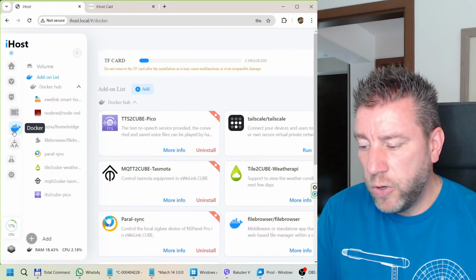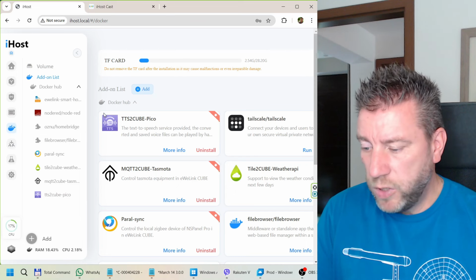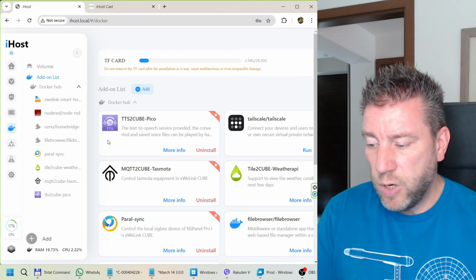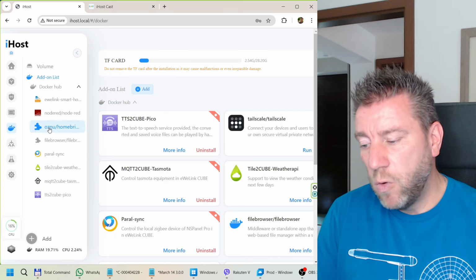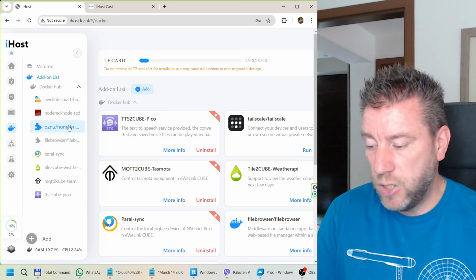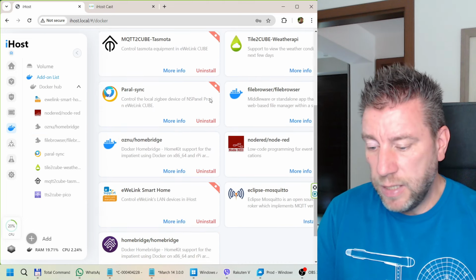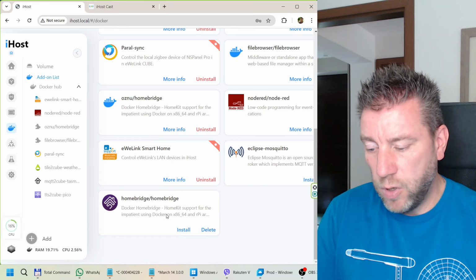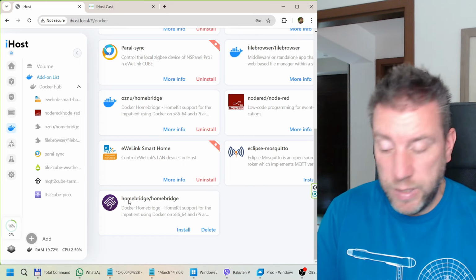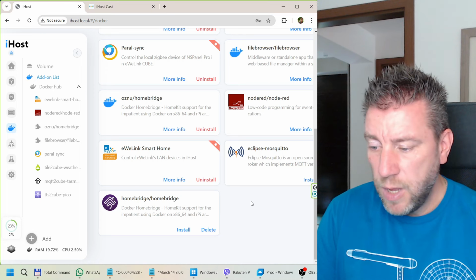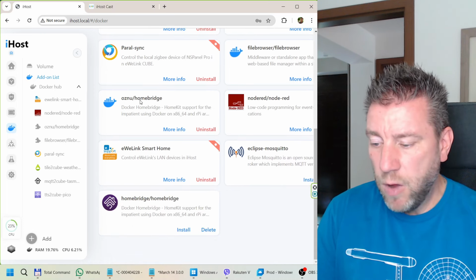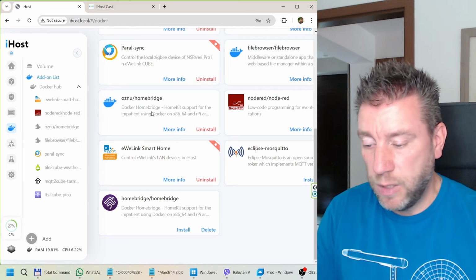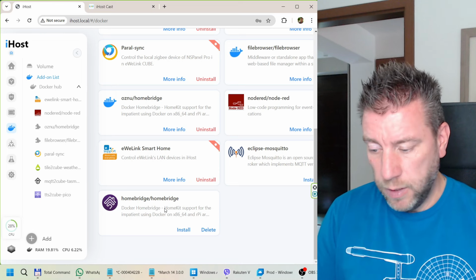The next section is Docker, where I only want to mention one change, which I should actually cover in a separate video, and that is the Homebridge integration. Previously we were using this OSNU/Homebridge integration, which is getting decommissioned because there is a new Docker image for HomeKit and Apple Home integration, called Homebridge/Homebridge. I made a video on how to use the original one, so I should also cover in a separate video how you migrate from one to another.